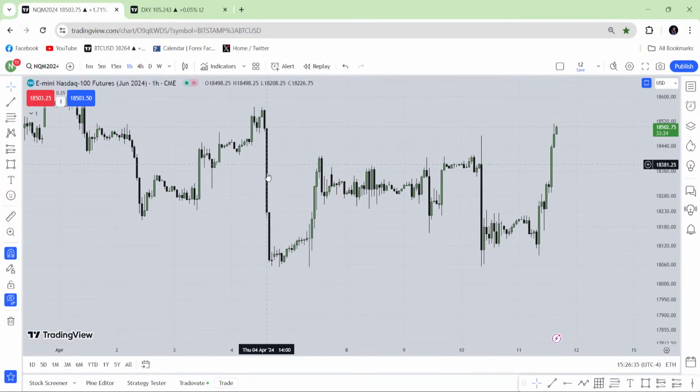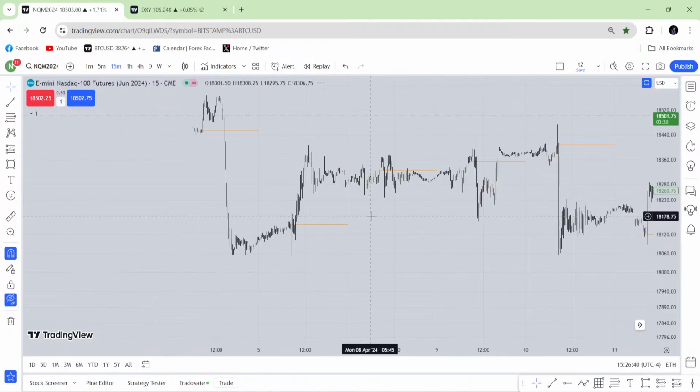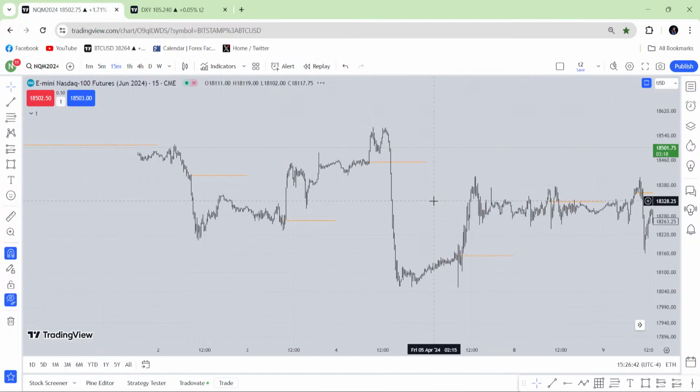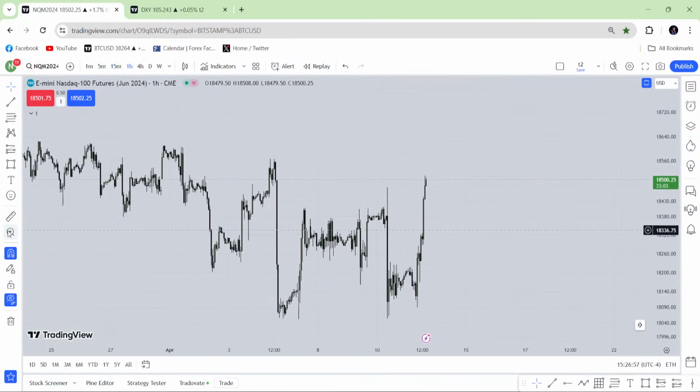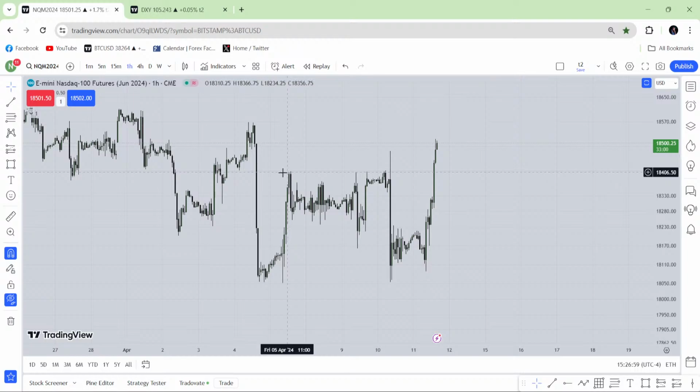If you ever see a huge parabolic gap, go to your 15-minute chart. From your 15-minute chart, break that huge hourly parabolic gap into one or two or three, whatever you want. You can break it, to make sure where the market is actually going and which parabolic gap is going to be traded. Go to your hourly chart. Look where the market reacted from this hourly parabolic gap. What is that parabolic gap?